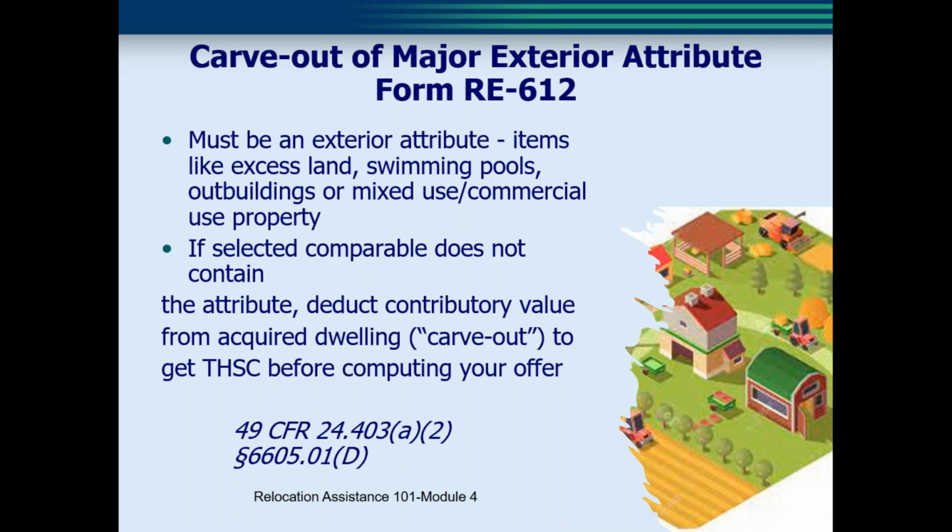So how are you going to make this decision when you've got some major exterior attributes? Once you know what your subject has, do they have a pole barn? Do they have a pool? Do they have something else? You're going to look at the market first, and you're going to decide, okay, am I going to find a lot of houses out there that maybe do sit on 5 acres or that do have a 20 by 30 pole barn? If you're in Florida, maybe an in-ground pool is not a problem.